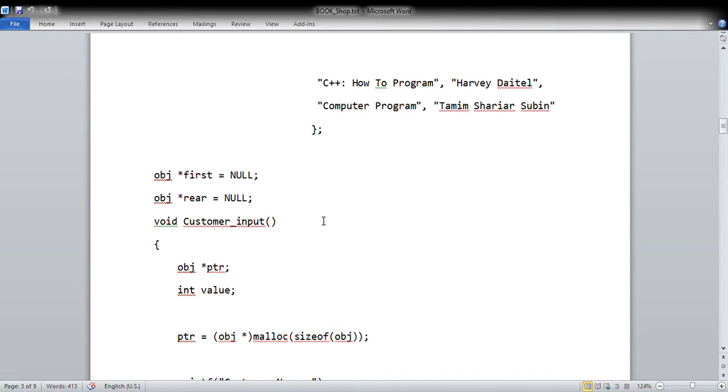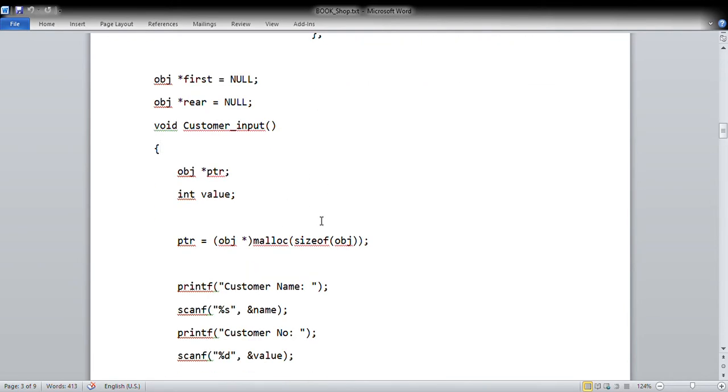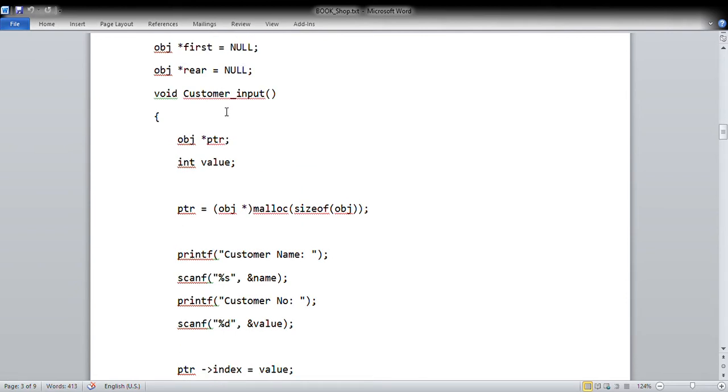Next you will see the output here, then you will realize and understand what change I have made. Next you can see the customer input. This function will help you to take the customer name and the customer number as well. That means, as I have told, the customer number is the serial number. That means you are the first customer.